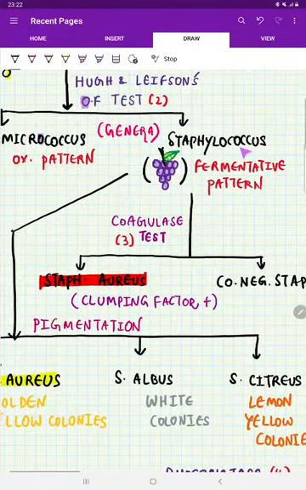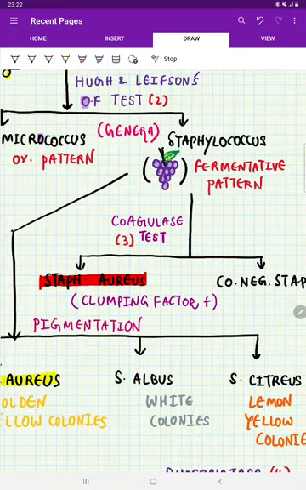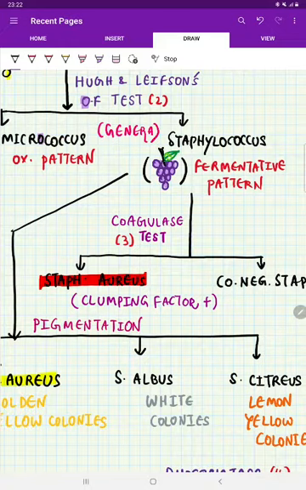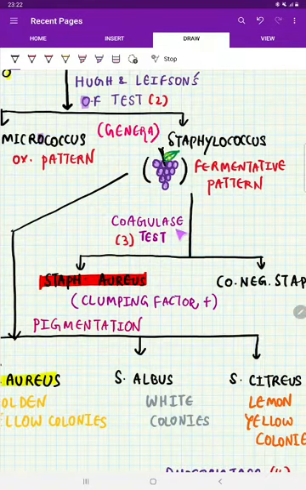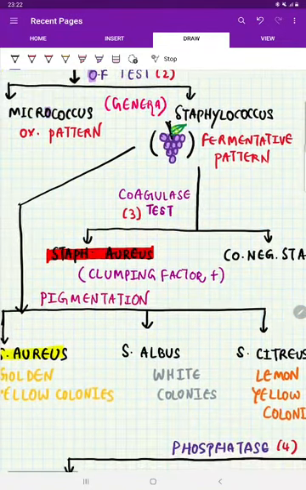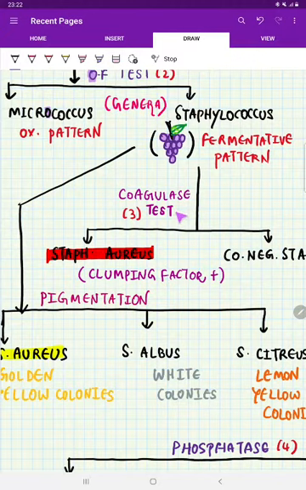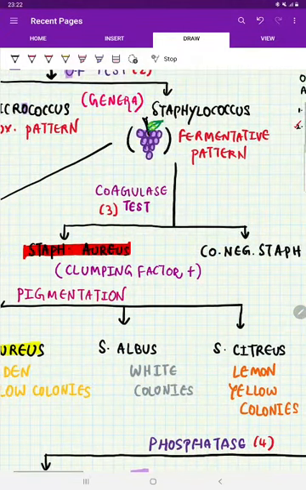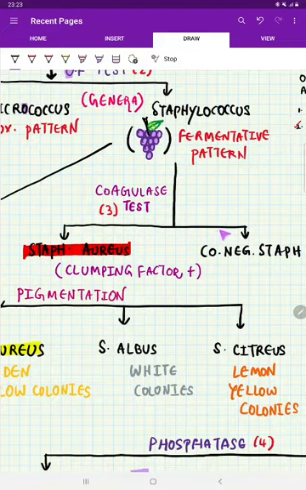Now coming to staphylococcus. We are going to classify staphylococcus by another test called coagulase test. Remember, whenever we take grapes and ferment it, we see small clumps. Some coagulase is present when it is in the process of fermentation. We classify by the coagulase test. This coagulase test is positive or negative, and based on that we say coagulase positive staphylococcus and coagulase negative staphylococcus.